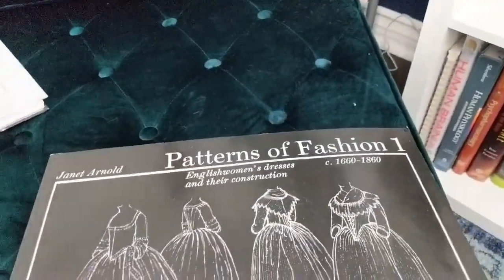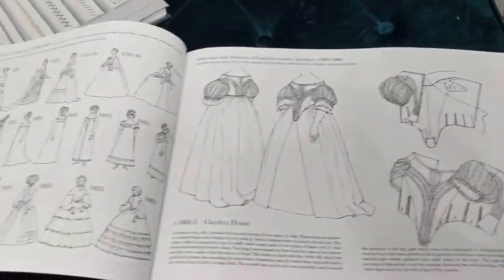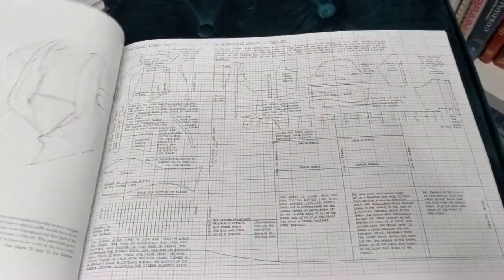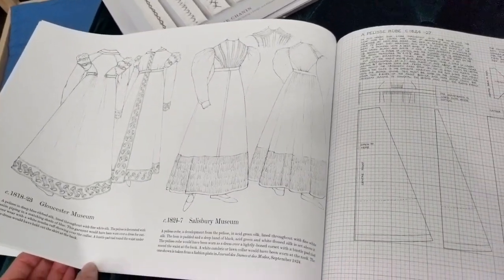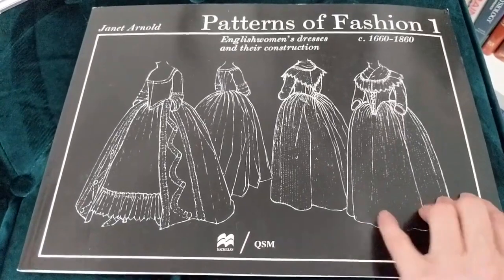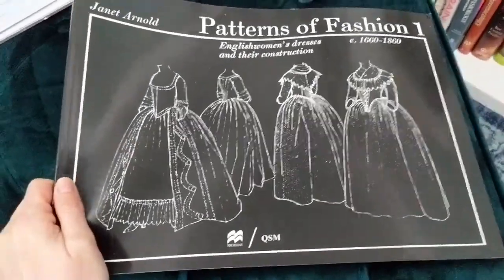Starting at the first cubbyhole — I'm not sure this is necessarily a sewing book, but I really like this period: 1660 to 1860. It covers quite a few periods with different patterns and fashion plates for those time periods. I got it mostly to see how things were constructed, because I specifically like to make costumes from the 1840s and 1850s when I do the Charles Dickens Christmas Fair with my cousins. I ordered it but haven't really used it — if that makes sense.